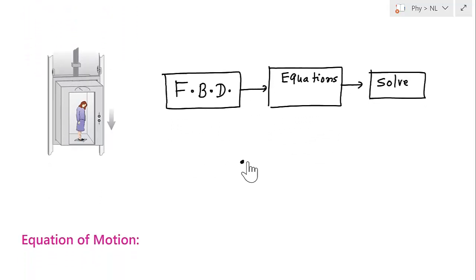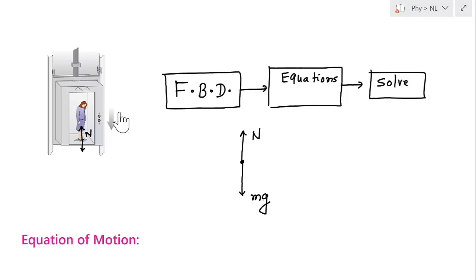So if I consider the woman, I can show her with a point mass. So there is a force that is acting on the woman in the upward direction, and this force is nothing but the normal reaction. With the same amount of force, she is trying to push the ground, or in this case the weighing scale. So the force that is acting in the vertical direction is the normal reaction. Her weight is also acting and this will act in the downward direction and the magnitude is mg.